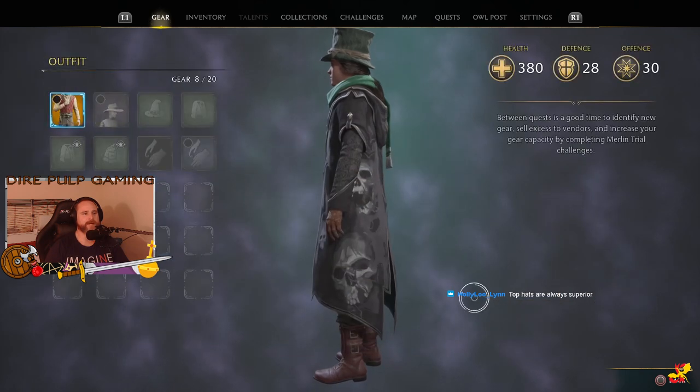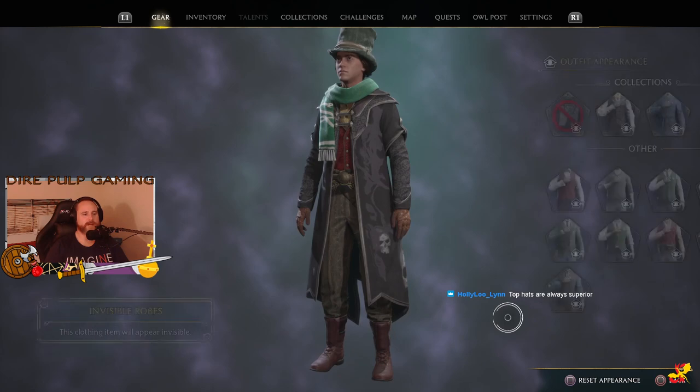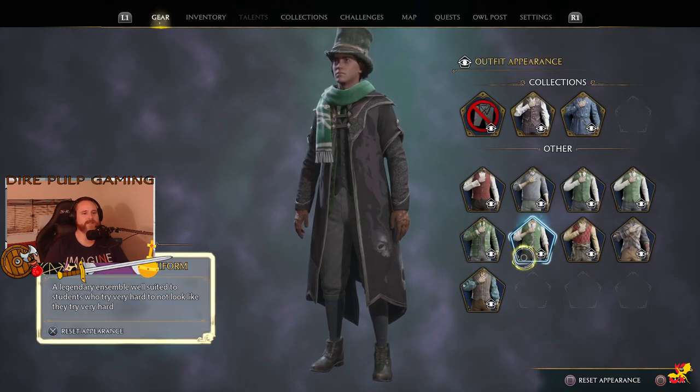Okay. My outfit? Wait, no. I can... Square changes the appearance. Nice. Okay, cool. So I can switch it up to whatever. So I don't have to worry about collecting shit. Okay, cool.